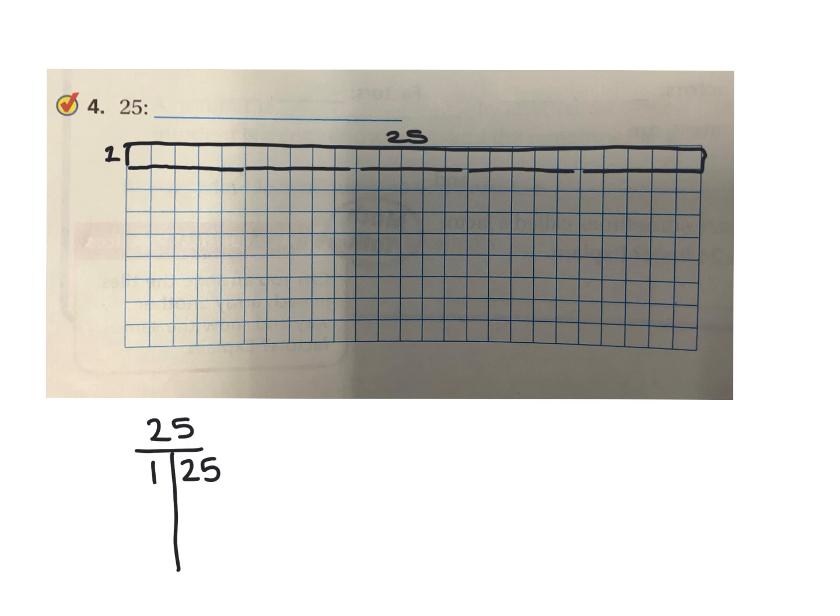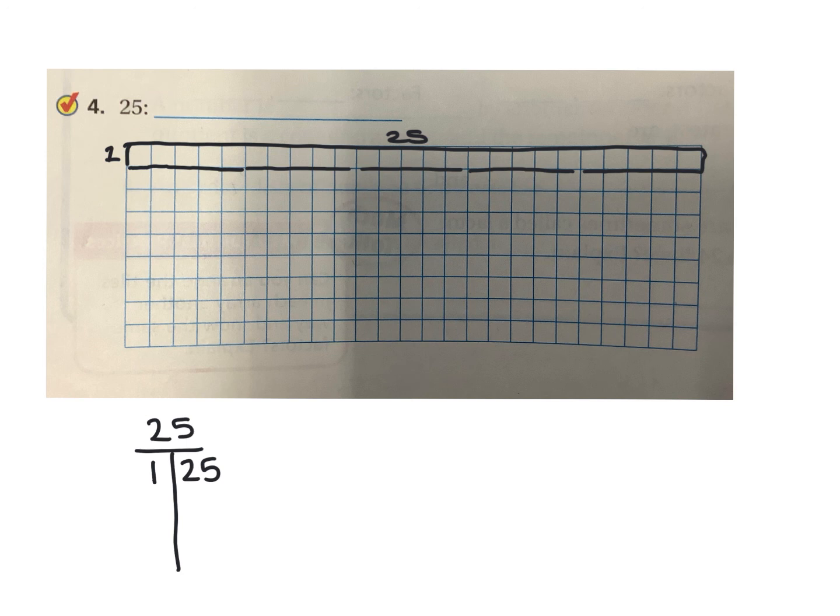What about 2? Well, if I count by 2, I'm never landing on 25 exactly. I would hit 24, skip 25, and end up on 26, because 2s divide equally into even numbers. 25 is an odd number. It doesn't end in 0, 2, 4, 6, or 8. Even numbers end in 0, 2, 4, 6, or 8, and 25 does not do that. It's odd. So I can't multiply by 2 and end up landing on 25.